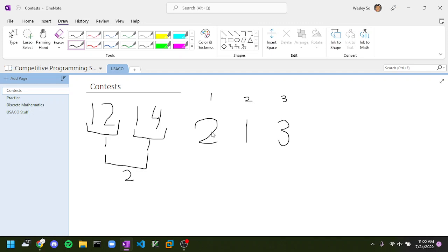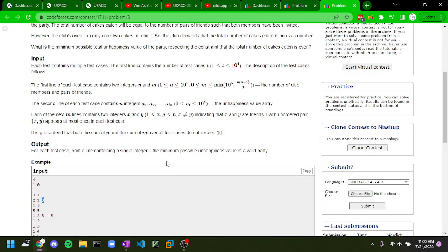If person 1 is unhappy, then the total unhappiness would be 2, because that's a sub I. And we just want to minimize the amount of total unhappiness. To combat half the test cases, if m is even, we know for sure the total amount of unhappiness would be 0, because everyone will be left happy because there's an even amount of cakes, so there's no one who will be unhappy.